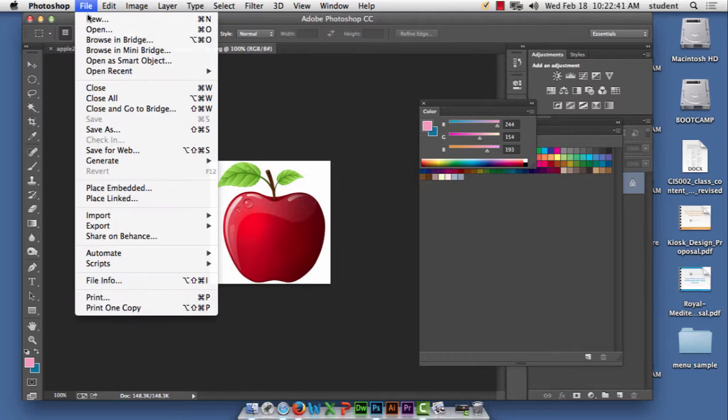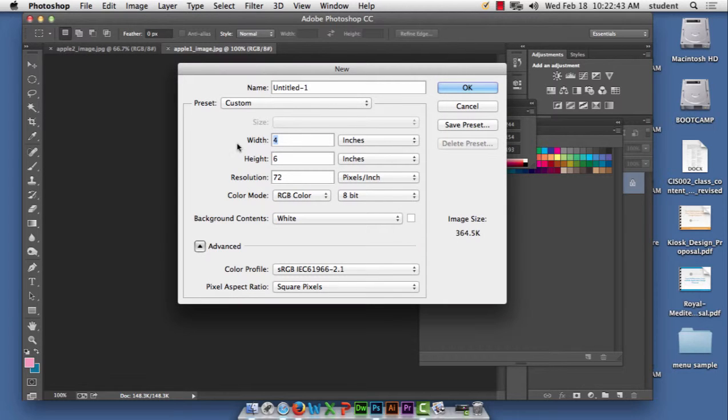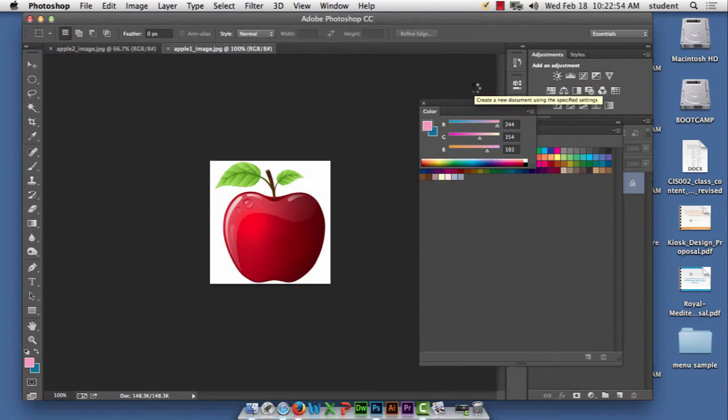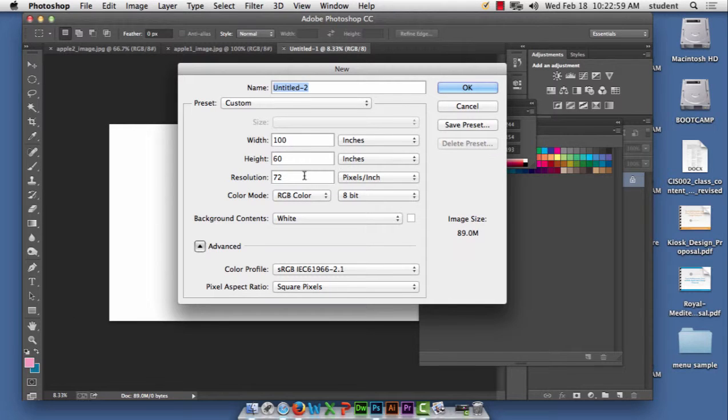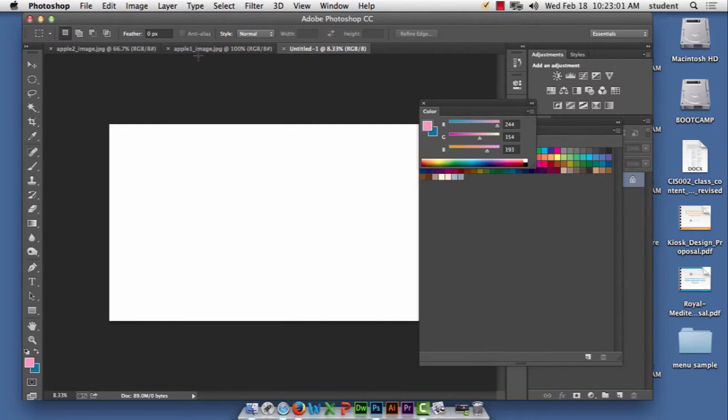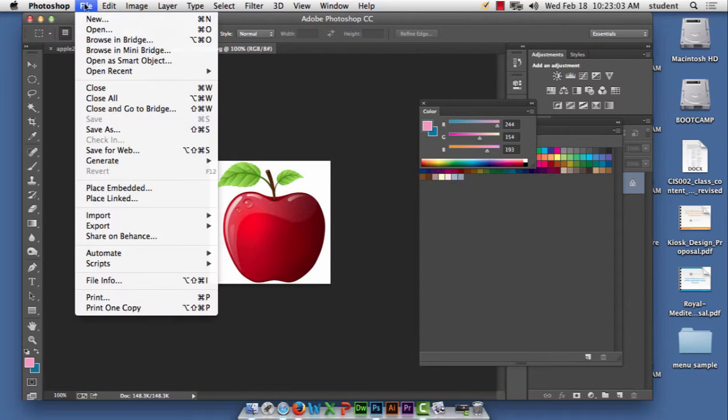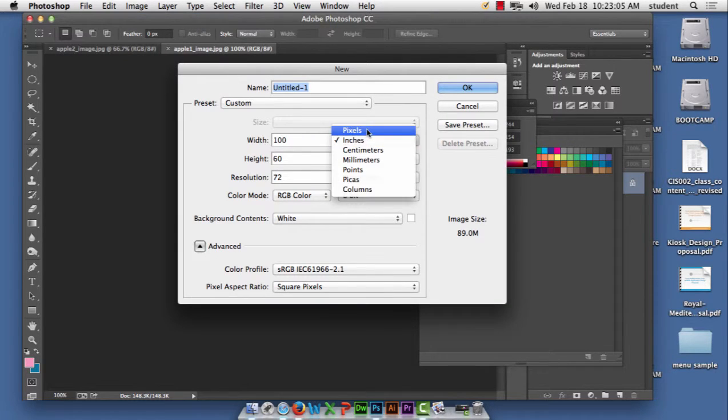In addition, like I said, you can do things like navigational bars. In early days, we would make a navigational bar. I'm just going to make a graphic that's kind of long and skinny. Ooh, that's pretty big. What am I doing? Oh, inches. No wonder I'm going crazy here. I want pixels. So we've got 100 pixels wide by 40 pixels high.